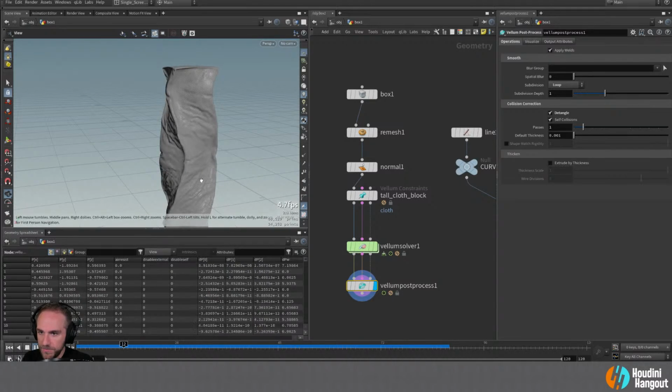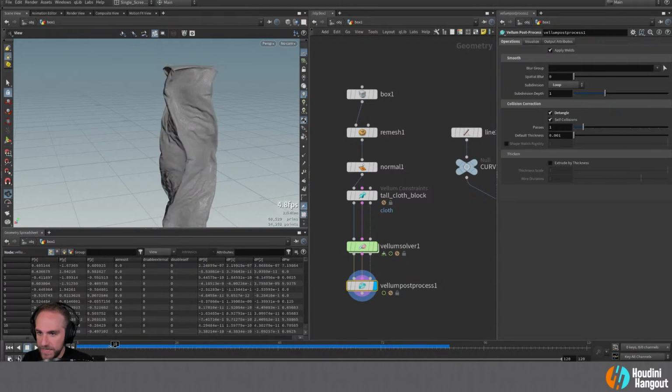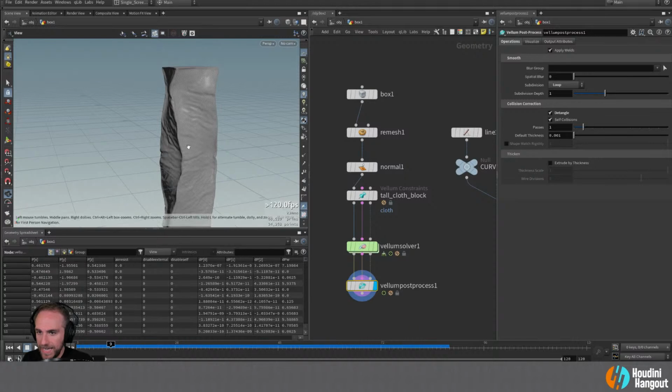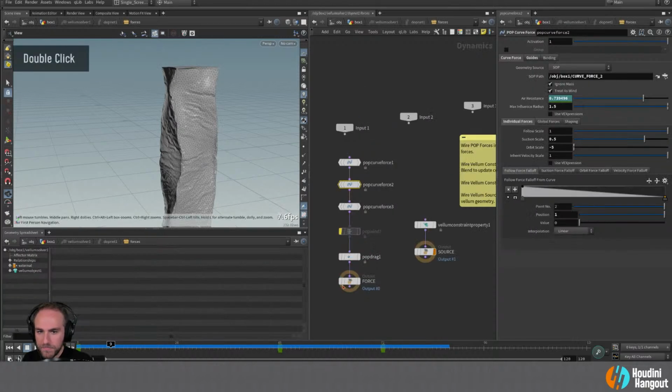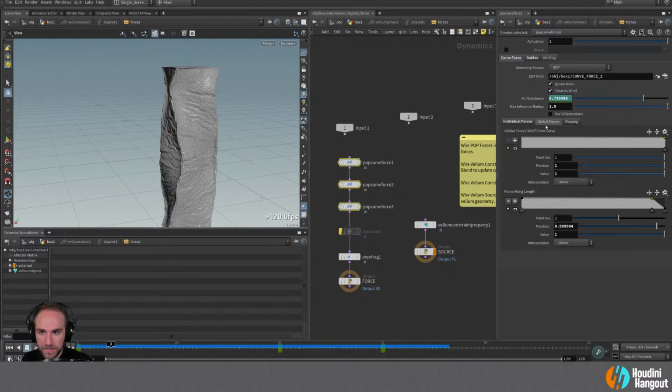And the other thing there too, what you're actually seeing is that force reacting just on this one section here. So I think what we could possibly do is adjust that a little bit. Let's adjust this for these curve forces here, and I can copy this to all of them.